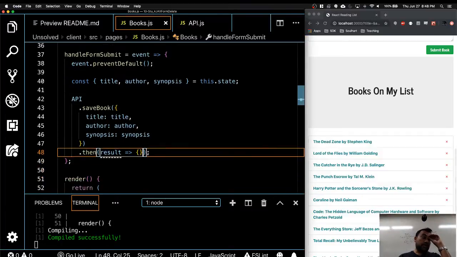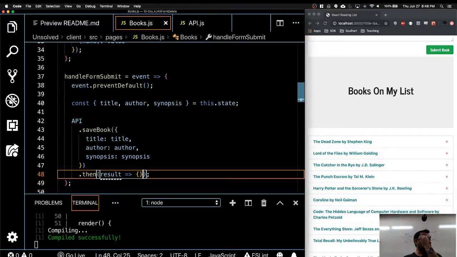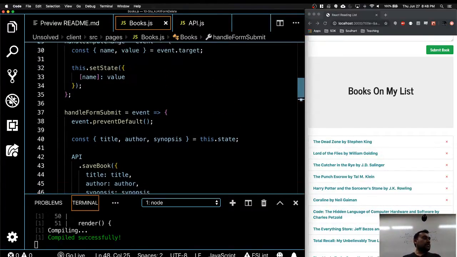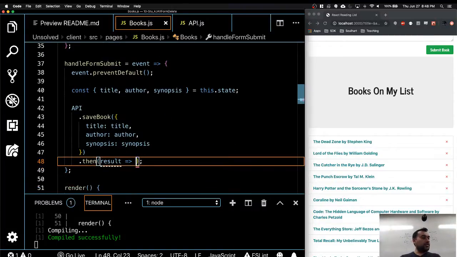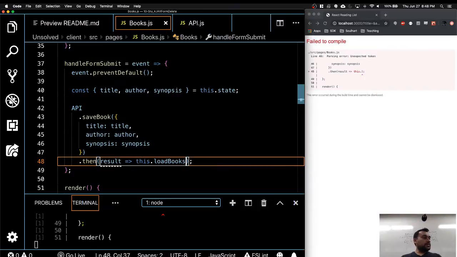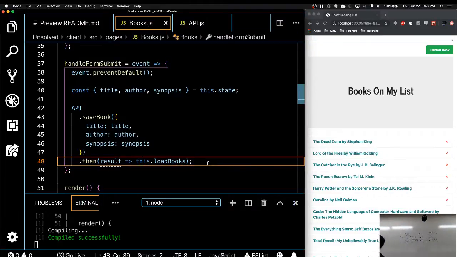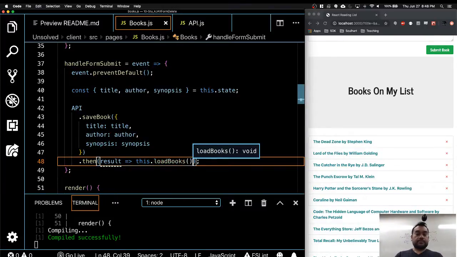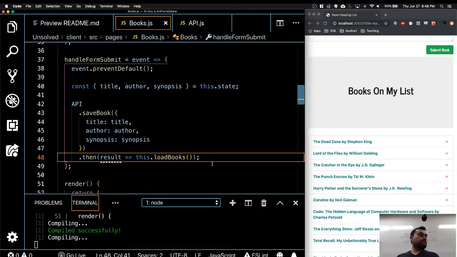So what do I do? I load the page again. Basically, I'm loading the books. Why don't I just call the load function? Excellent. And I remove the curly braces because I don't need it. And this should return. Oh, I still need to complete this.